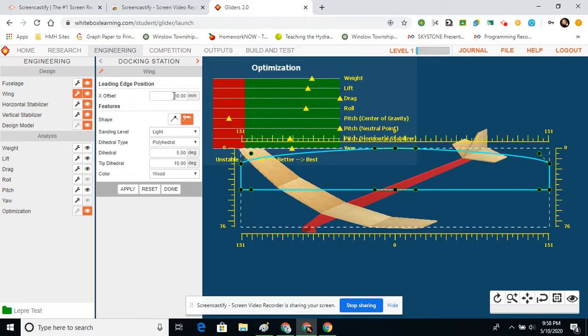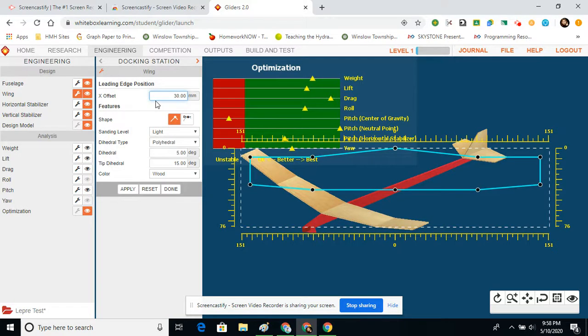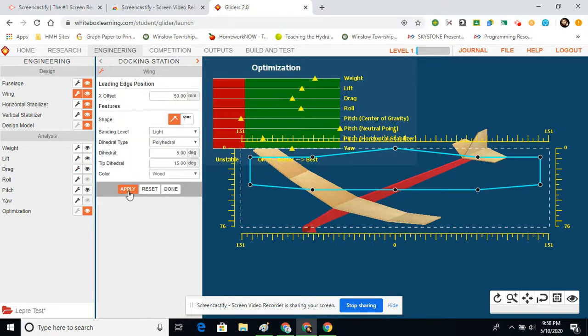So really, I just want to offset this a little more than 30 millimeters. Let's try 50. Enter. Oh, you know what? 50, apply. I at least increased my center of gravity here.